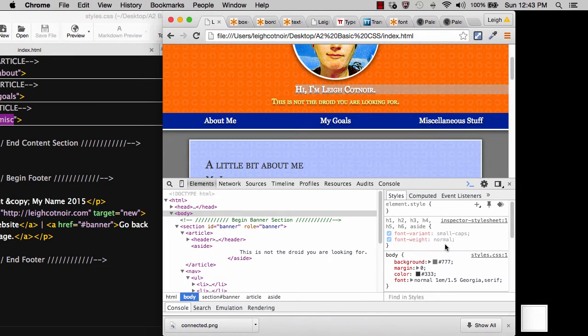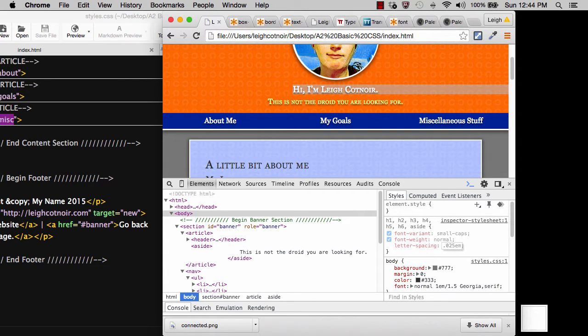Now, the other thing about that, though, is that now that it's not bold, it looks a little bit too compressed in its smaller scale. And so I'm going to add another thing. It's called letter spacing. It's going to add a little bit of space in between the letters to kind of track the letters or kern the letters. Now this is going to be a very, very small amount, and it's going to be like 0.025 m, like that.